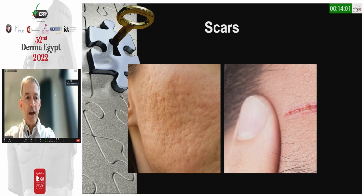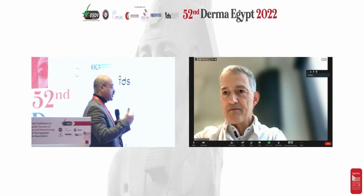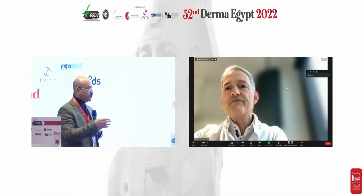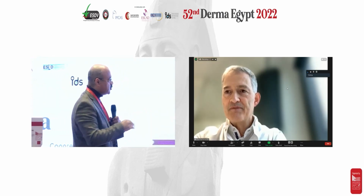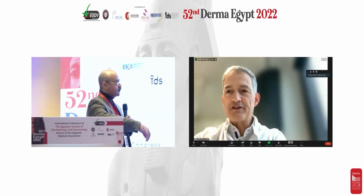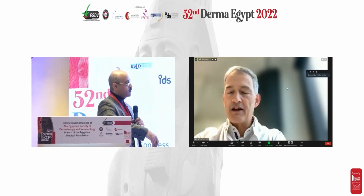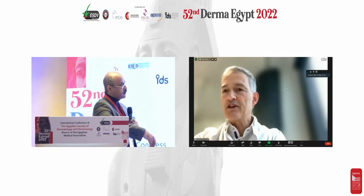I typically wait until I see how the scar is going to look, and then I will start the treatment depending on the type of scar, with different devices. Okay, so the strategy of using the pulsed dye laser within 7 or 10 days after the operation or at the day of removing the suture, which was published a long time back, this is something you don't do? You don't recommend it? I only do that in very special cases where I know that they get hypertrophic scars, where they had that in the past, and where I can treat very early.